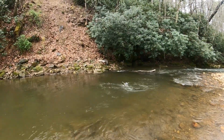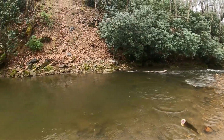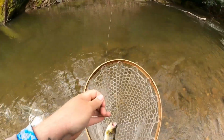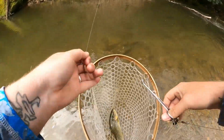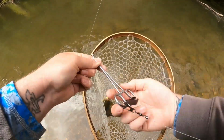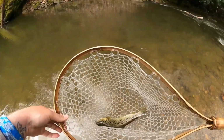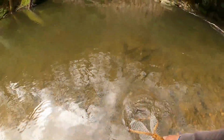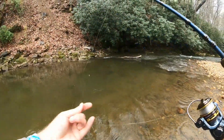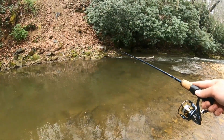There we go. And there's our first trout slam of the day, boys and girls. A beautiful little brown trout. Heck yeah. Good stuff out here. Fishing with friends, a big crowd of people enjoying everyone's company, and we're all just slaying fish, and that's really what the sport of trout fishing is all about. There goes our first trout slam of the day. All we need is a couple more browns to complete our triple. I feel like it's definitely possible. We're going to keep fishing and just see what the day has to offer for us.